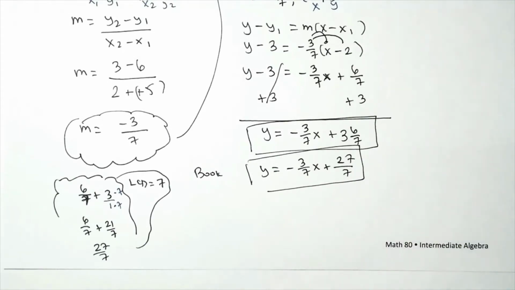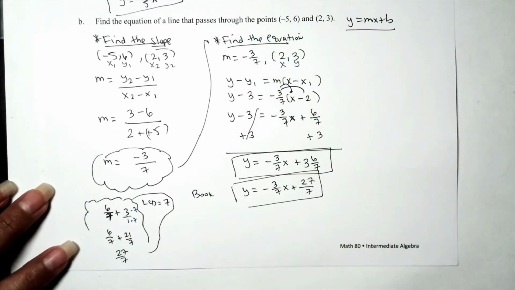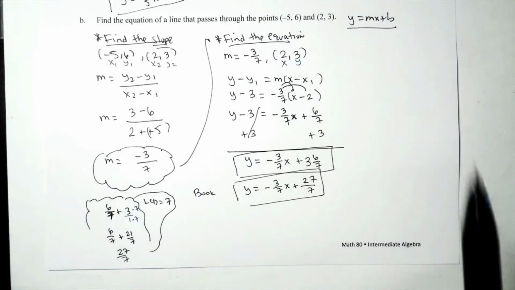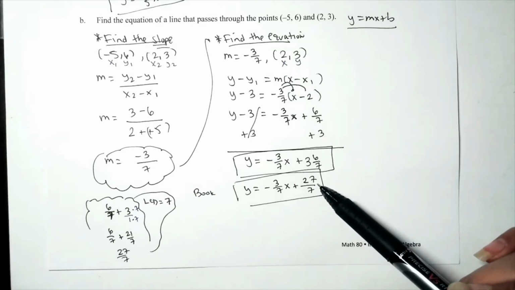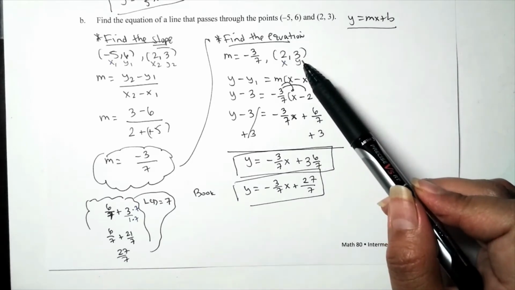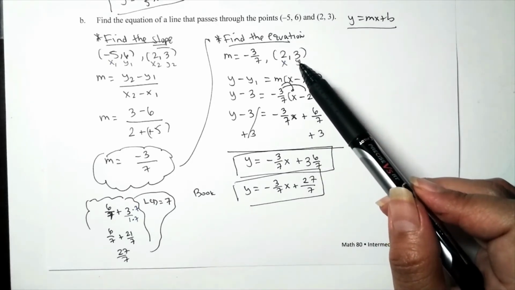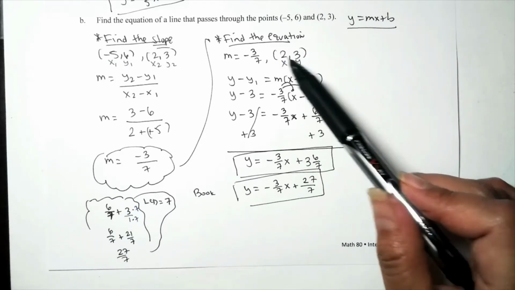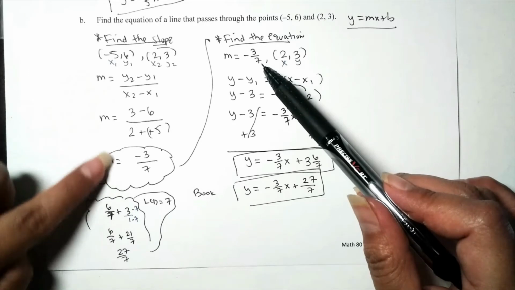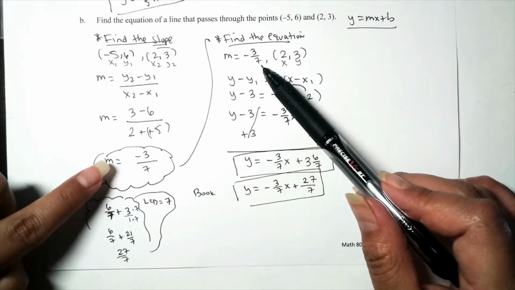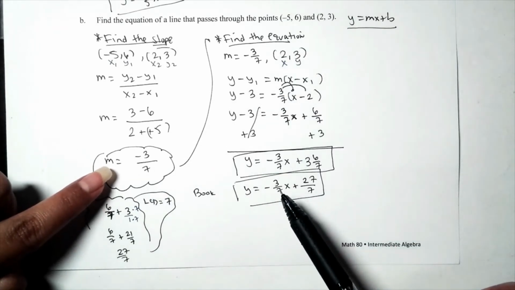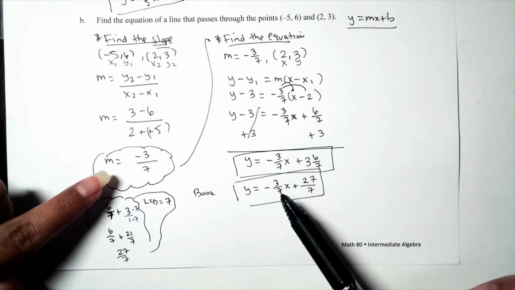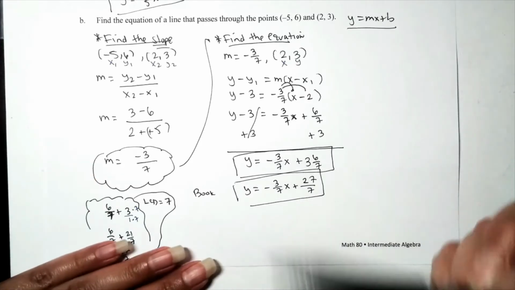So the question is, should we check it? Of course, because we're overachievers. Under normal circumstances, I would say, to check it, let's see if 2/3 is a solution of our equation. But we cannot use the same point to check. Why not? Because the book did not give us the slope. We had to do a little digging. But what if we made a mistake with the slope? If we use that same point to check, then we may get a false positive. So let's go ahead and check, but we're going to use the other point.